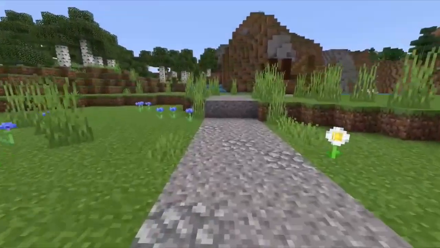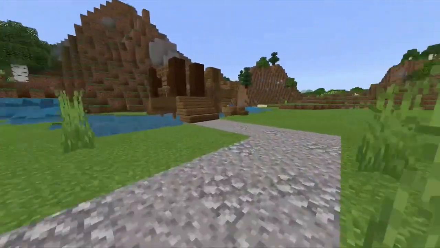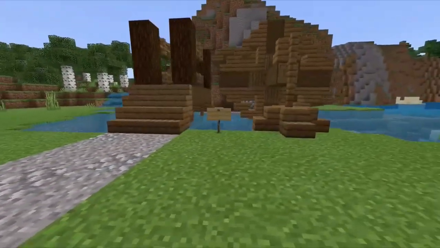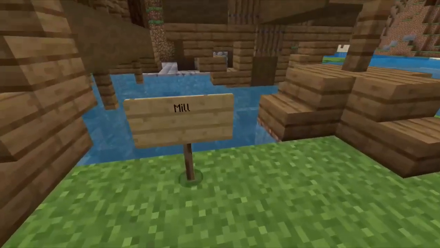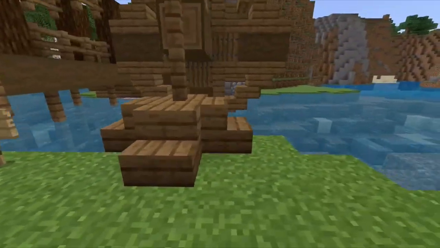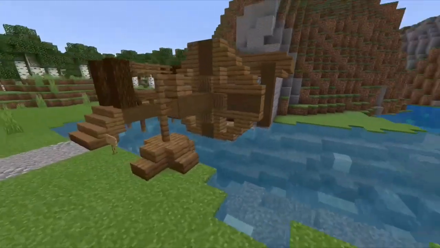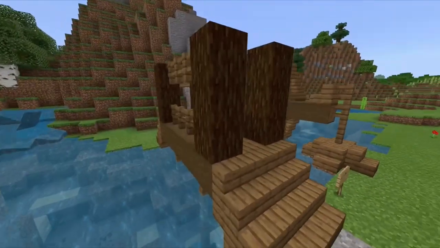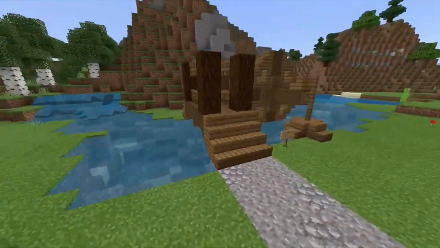Heading over to our next site, we are walking along the pathways to get to the river, where the mill is built. There is a bridge next to the mill connecting to the little mill house, and the mill is water powered. It's water powered by the river, and it was used for grinding grain.